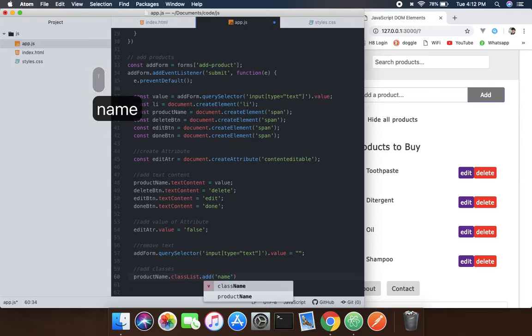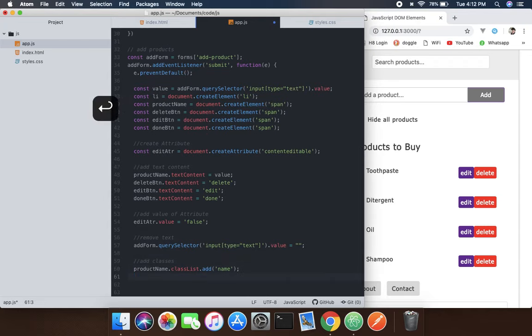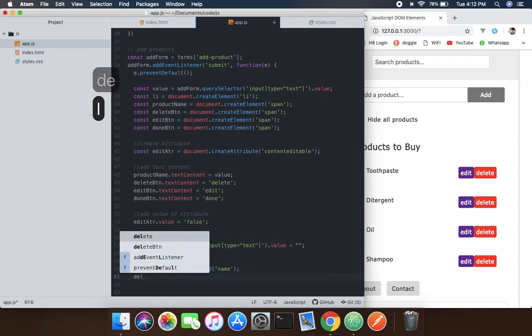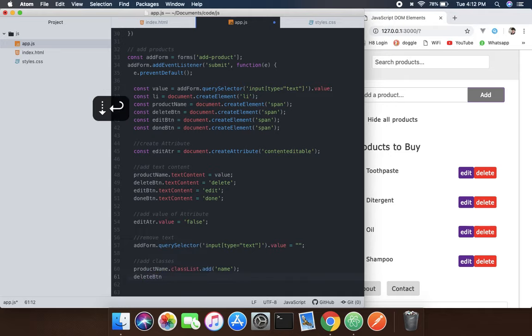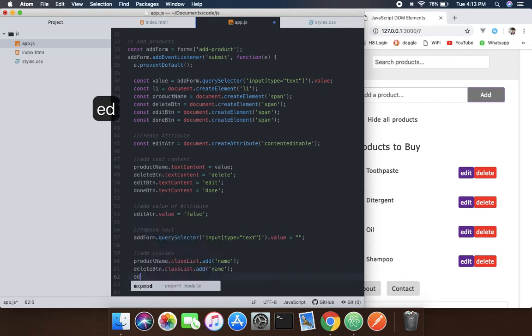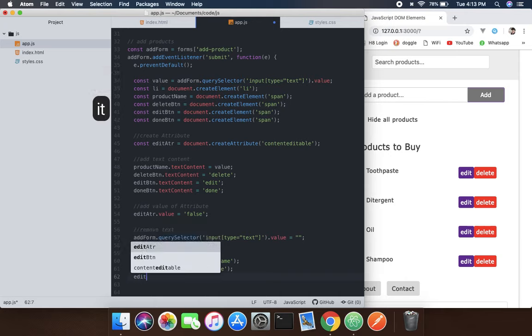And then just copy that. The delete button needs that class list too, and the edit button needs two of those.